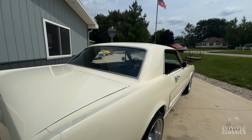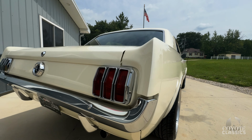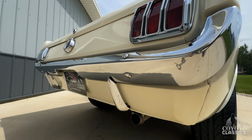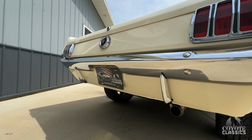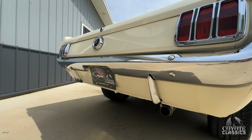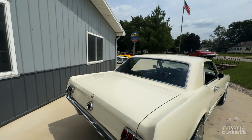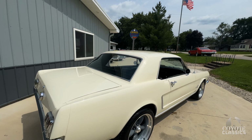It is a white car, but this thing could be black and it's still laser straight up and down the sides. New rear bumper, new taillight bezels. Your valance is great. And believe it or not, it's single exhaust. They kept the single exhaust, which this car very well probably had from the factory. Still sounds really good. It does, it sounds great. Even going down the road, it's got a really nice sound to it.